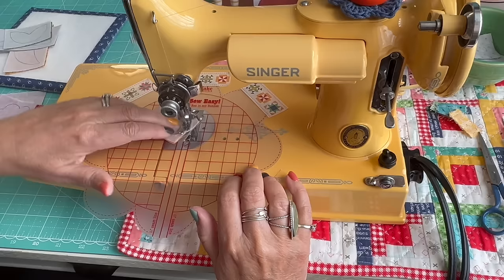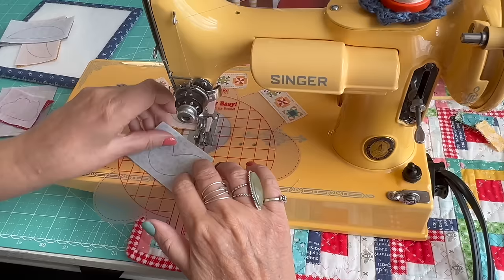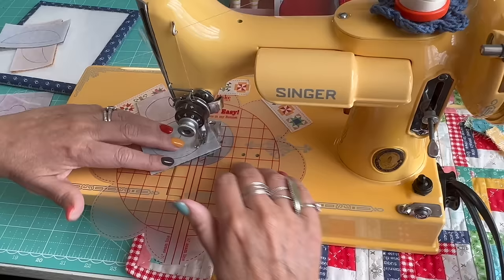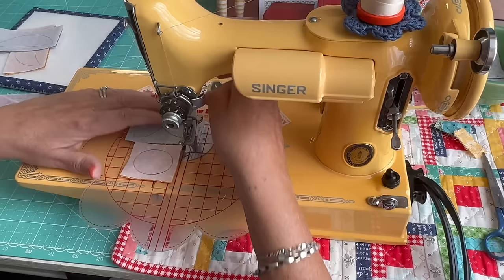And then on this little oval for the flower center, I'm just over sewing a little bit and then sewing right off. And again, I'll pick this one up. And then I'm just going to start into here because I know it's going to be easy to over sew on that seam and just run right off the seam. And so usually when I'm doing leaves and flowers, yes, I do sew on the line, obviously, as much as possible. But like I say, they're a little bit free form, and it might not matter if you're a little bit off of the actual shape.